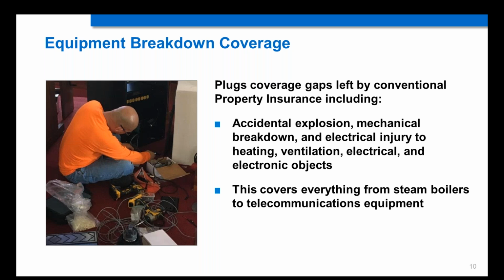So it expanded over the years because nowadays, if you're down in my neck of the woods in the southeast, for example, we don't see a lot of boilers down here. It's HVAC. The coverage has been expanded, as it shows you on the screen, to cover things like sudden and accidental arcing. The key to this, well maintained, it's not neglect, it's not wear and tear, it's a sudden and accidental loss, whether it's a boiler loss or a phone system loss. That summarizes equipment breakdown coverage. It's an important aspect of your coverage and, again, plugs a gap that's left by the conventional property insurance policy. Next slide, please.